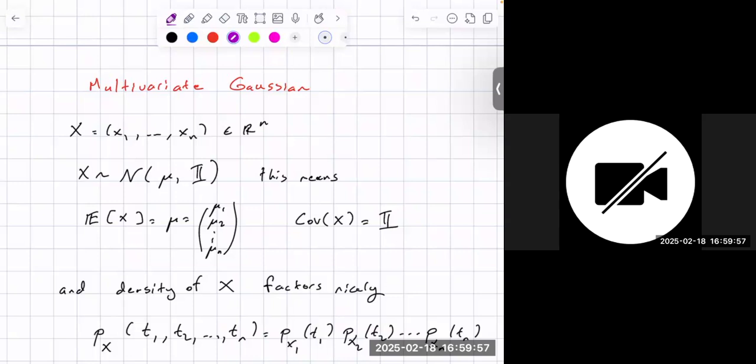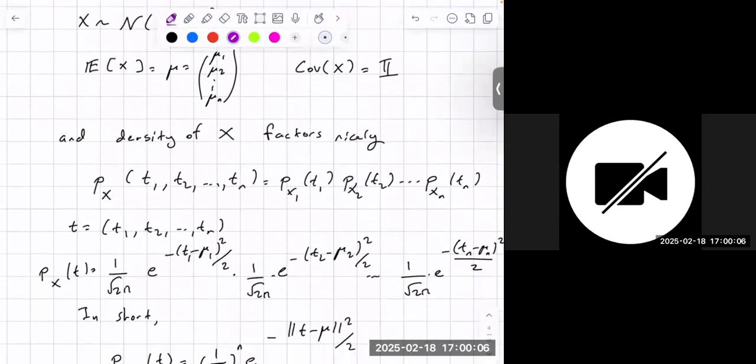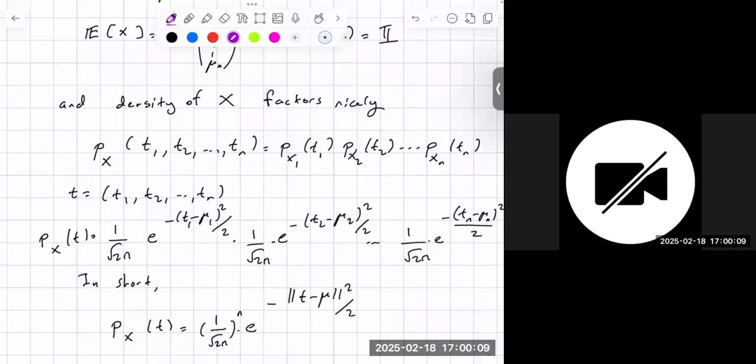Okay, very good. And then since it's independent, the density factors out nicely. You can write it up. It's going to come out as something like this. Okay, it looks a little bit of a mouthful. But literally what I'm doing here is the density of the first coordinate times the density of the second coordinate times and so on, up to the density of the last coordinate, since I assume they are independent. Okay, yes, go ahead. So variance is assumed to be 1. So it's right here, 2 times 1 is 2. So you would also see the variance here if there is a variance.